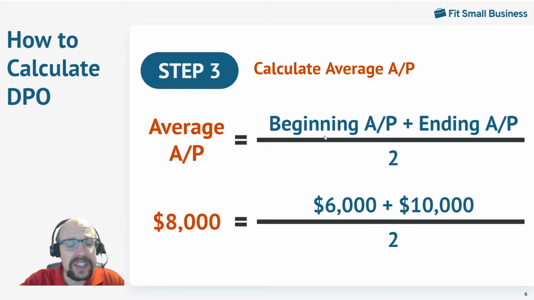If you would like to calculate this as, say, a monthly average, that would probably be a lot more accurate. But if you have accounts payable that are very steady throughout the year, then using the beginning and ending is probably just fine. If your accounts payable at the end of each year tends to be a little bit different than it is throughout the year, then you wouldn't want to do this average at all. You definitely want to do a monthly average. However you'd like to do it, come up with your average accounts payable during the year, and that's going to be your numerator.